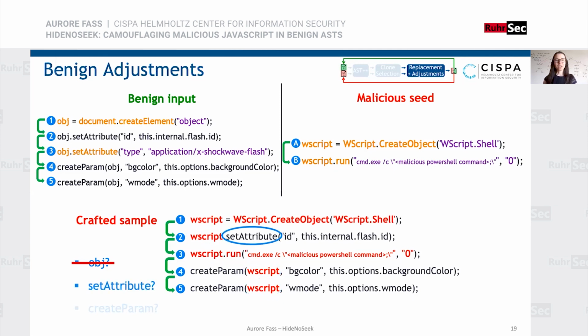Great, so let's move on, set attribute. Well, this time it's a bit more complicated because this is a method, it's not an object anymore. So now we need a method that can be called on every possible object with every possible parameter types and numbers, of course, without throwing errors or causing side effects. But it's actually not a problem, and JavaScript is even amazing here because we have several possibilities, so we can just take one randomly. So we took toString here.